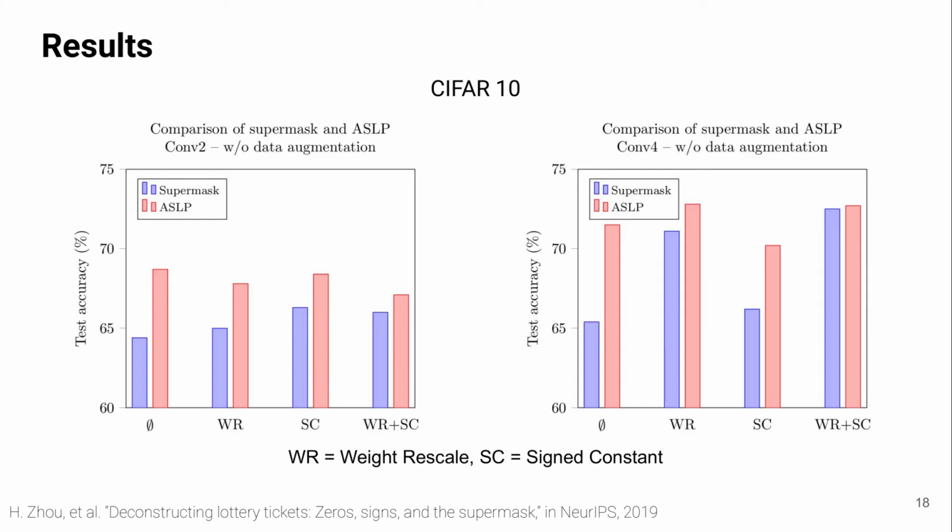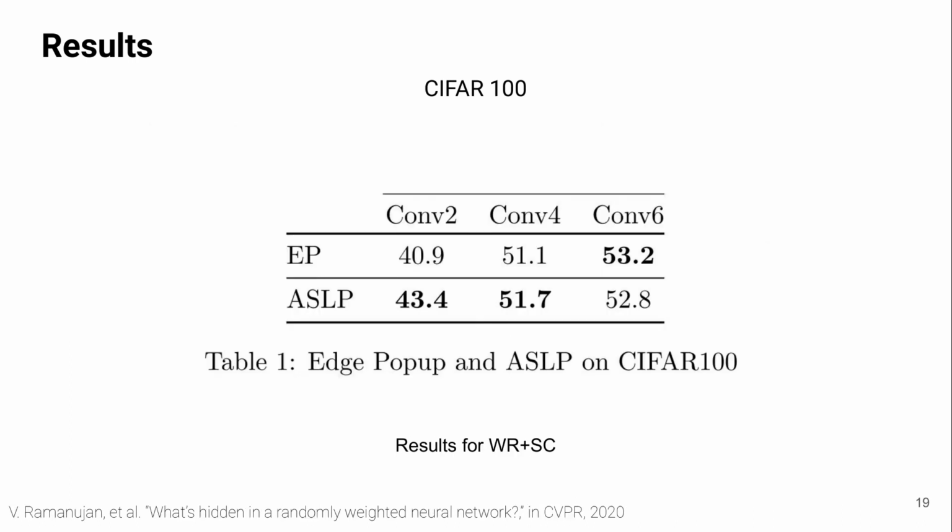Here are some results of our method against the supermask method. The results are given for Conv2 and Conv4 networks on the CIFAR10 dataset. Our method consistently outperformed the supermask method in various contexts, that is to say with weight rescale, with sign constant, or with both. On CIFAR100, our method outperformed Edge Pop-up in most cases.